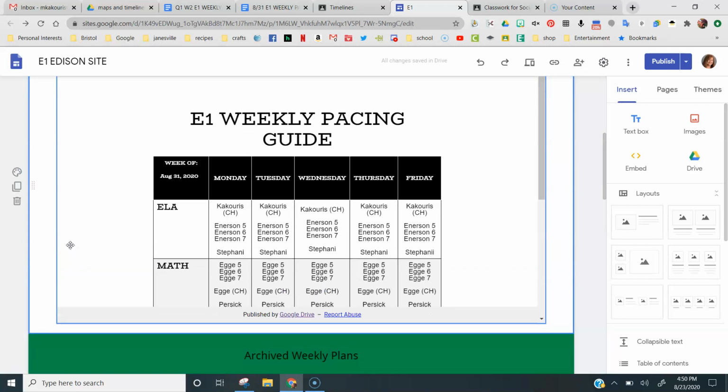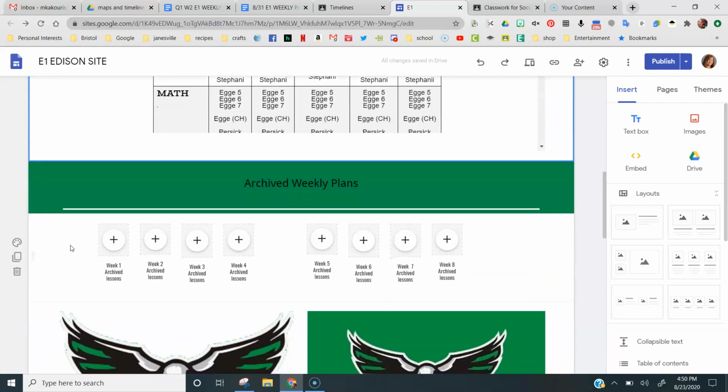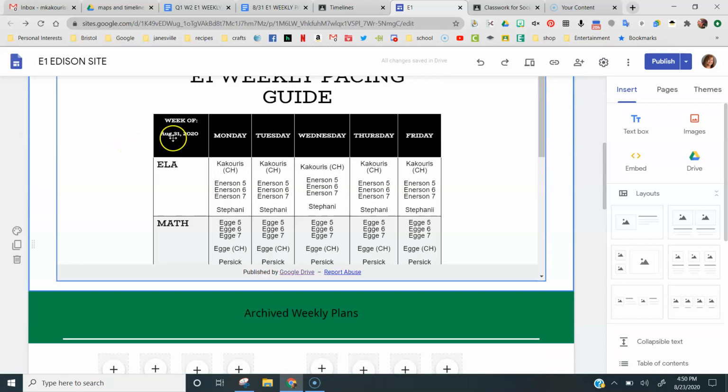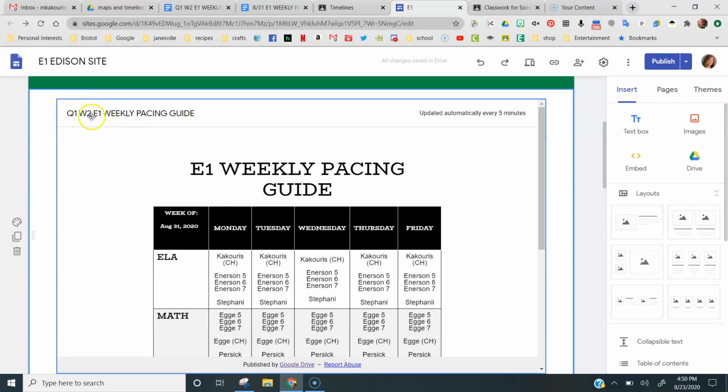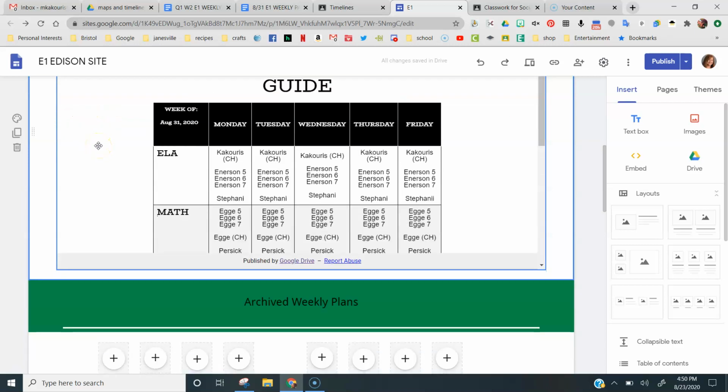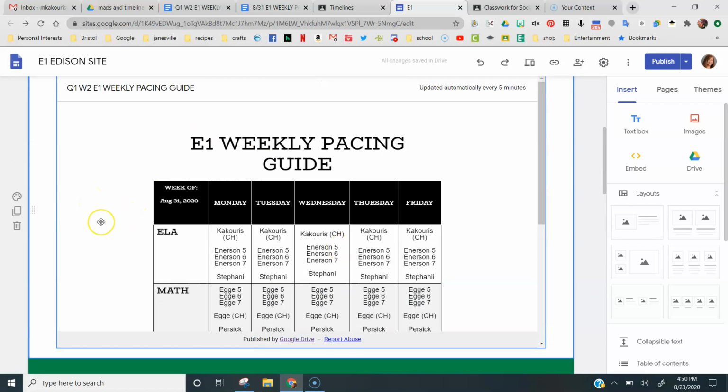So we know that this is not a 100% perfect system. We're trying to be as consistent as we can. We're trying to give parents and students uniformity so that there isn't a question. If we have to ping pong back and forth between virtual and in person, we've got a solid foundation. So again, using those calendars and making sure the date makes sense to when it needs to be posted will help you know where to archive it down here and then which one to post each week up here.